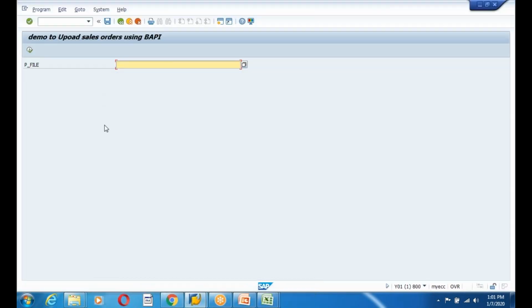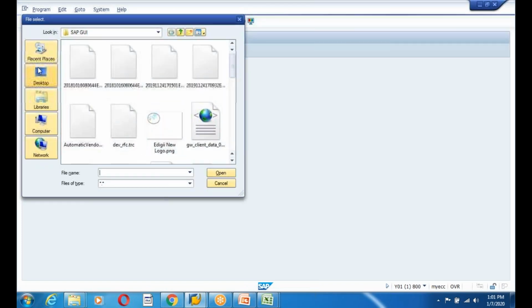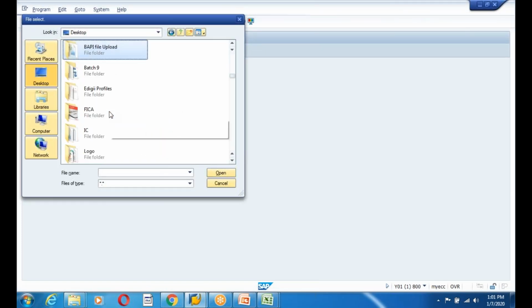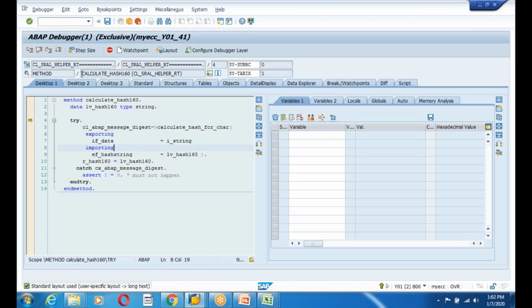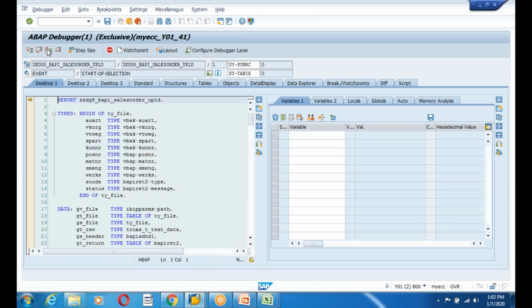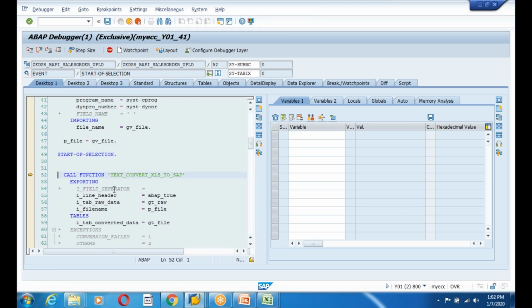So in this program, I am going to upload the BAPI file, and this is my file upload. Maybe I didn't put in a breakpoint. If I don't put in a breakpoint, how can you debug it? /h and F8. It goes to the debugging mode. If you see the code, standard code, F7, F7. This is my code, F5. This function module will upload the data from XLS to the internal table, F6.